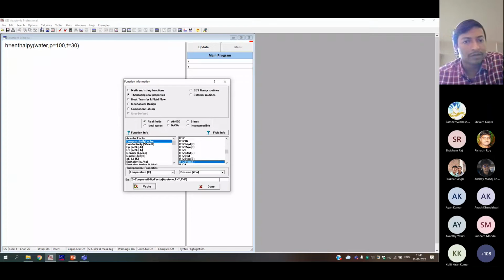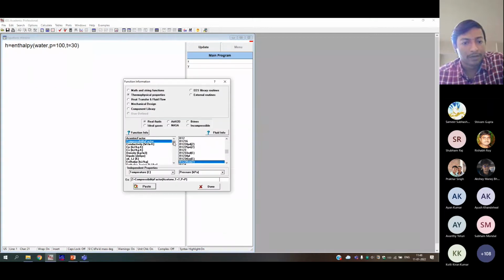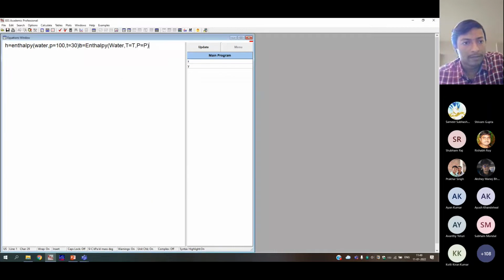You go to Options, Function Info, go to the enthalpy function, and you will get the entire syntax over here. In fact, you can also choose the fluid from here, and it will place the entire form of the equation that you have to write.